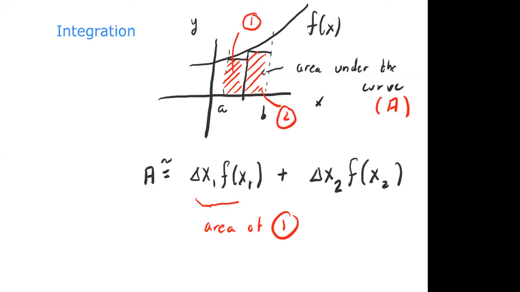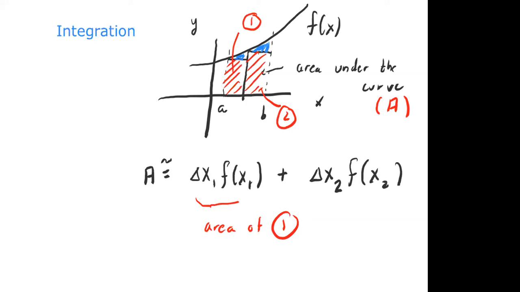Now again, this is an approximation, because if you look at this curve, you look at this diagram, just cutting this up into two rectangles is not going to capture the entire area under this curve from x equals a to x equals b. There is some missing information in blue. So all that's missing. So that's why that's an approximation. But calculus comes to your rescue.